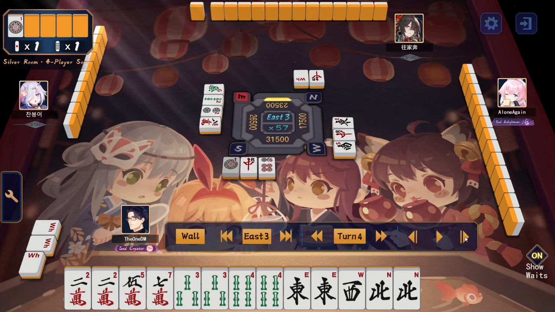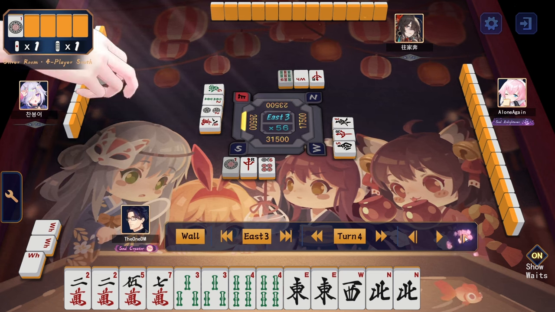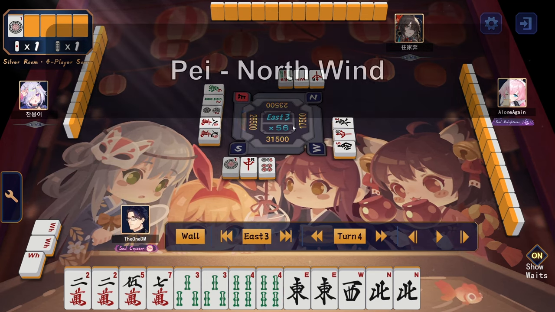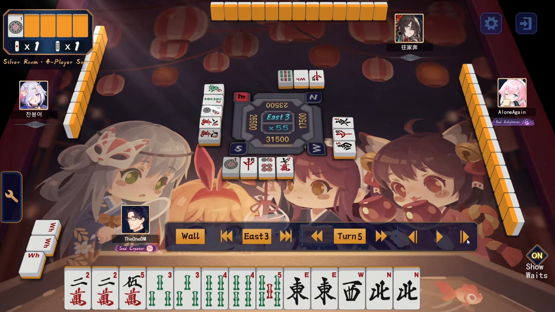Right, especially because somebody's probably also going to cut the pei. Yeah, exactly. So either way, we're probably going to wait on the 2-man or the pei or maybe 2-5, so there's a lot of good futures.